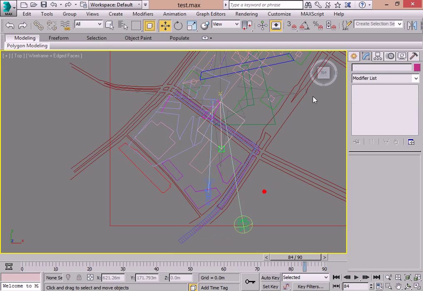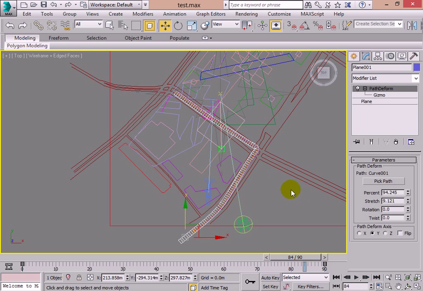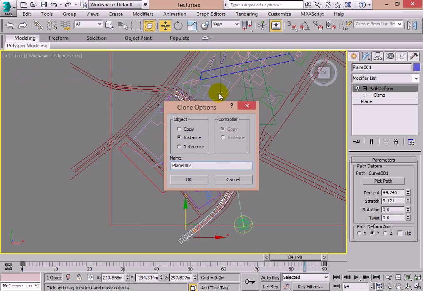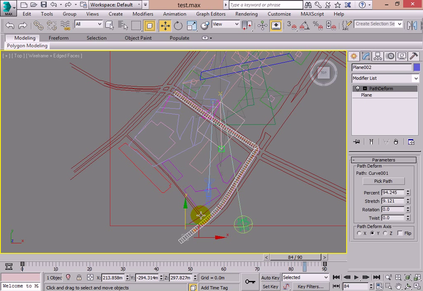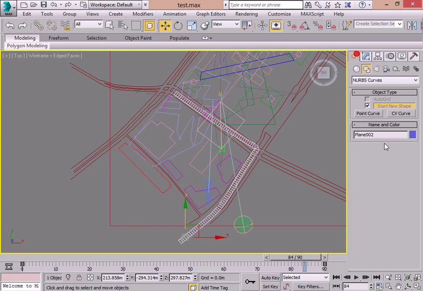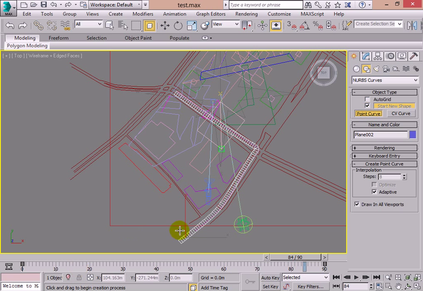So let's do that again. I can take the same thing and just clone it. We can clone it as a copy, not an instance. Instance will instance it. So clone it. I have another one now. I'm going to go ahead and draw another path. So maybe there's a train path. This is the U2 coming underneath.